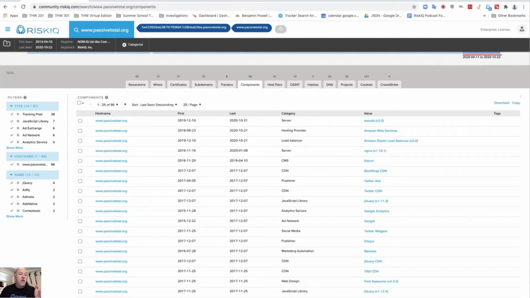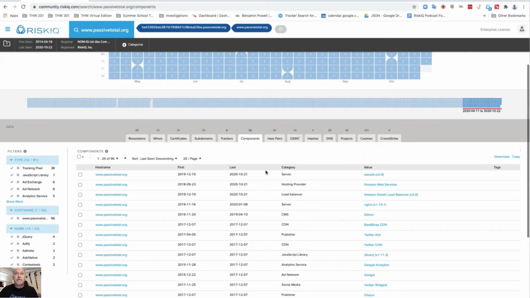So we know when it started and when it ended. So if you swap versions, we know when that occurred. If you're a threat actor, you might only have 2 or 3 things running under components. If you're a legitimate organization, you can have hundreds or thousands of things. So this could be an area that, when you look at it, could show you that, oh, it's suspicious. There's only 3 things running. Threat actors don't stand up stuff they don't have to, okay? They're very frugal with what they do, okay?